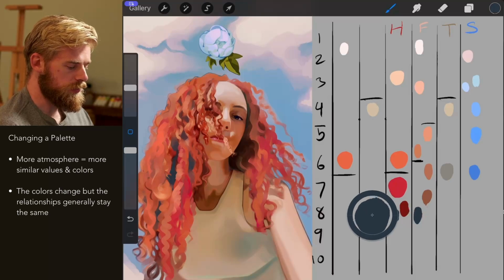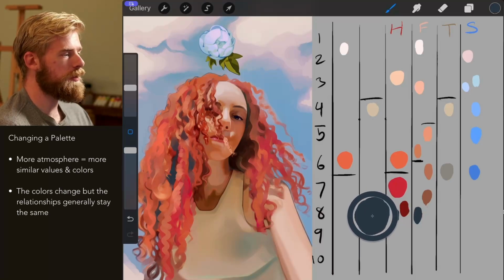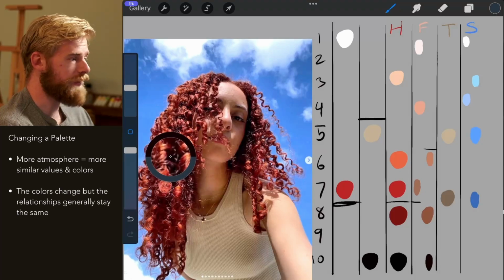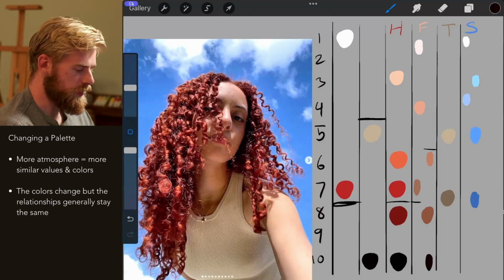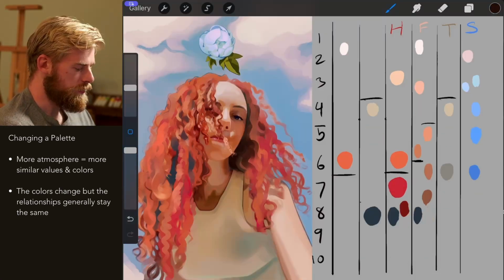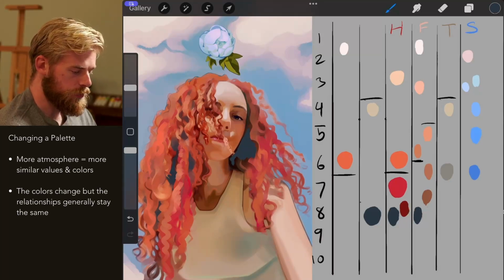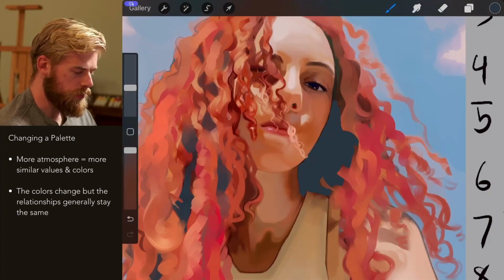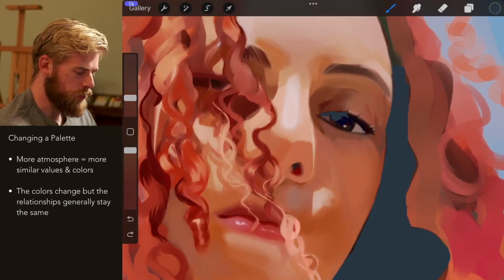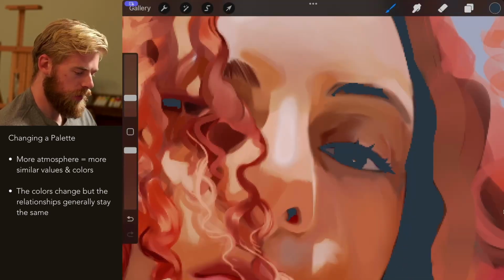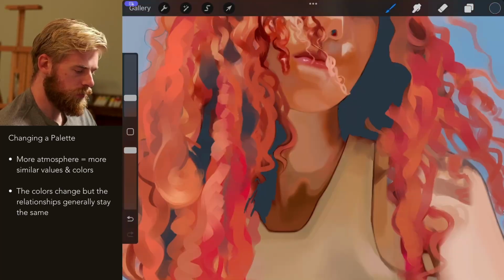So we're going to say that this is the darkest value in the entire painting. Remember, this came from a black shadow value, so the relationship of this to this is the same. But in this painting, we have a big discrepancy. So I want to make sure that there's no value here that is darker than my new blue shade. Otherwise, I'll be fracturing the relationships and therefore the impression we're trying to create.